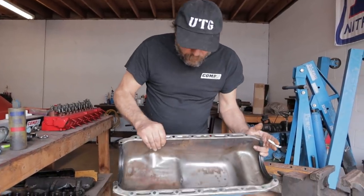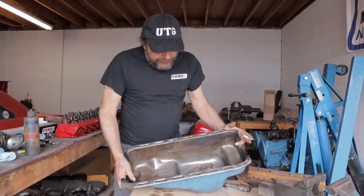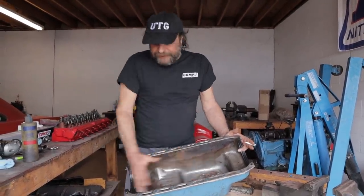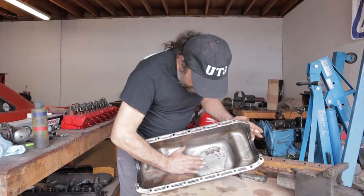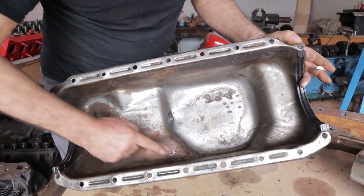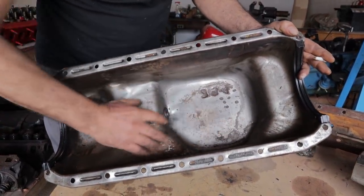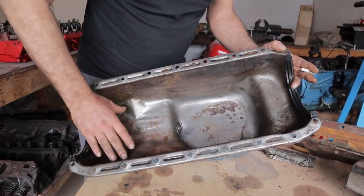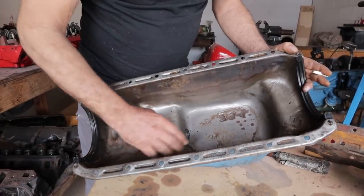What happens is, for a normally accelerated production car — a 14, 15 second car — you really don't need baffling. As the car accelerates forward, there isn't enough momentum on the oil, there isn't enough g-force acting on the oil to really worry about it all stacking up at the back of the pan. But once you start to get into the quicker cars, it becomes an issue. So what we wanted to do is create a baffle in the pan to keep the oil, when you hit the gas, from flowing back. What I was going to do is just build a shelf along here with a little baffle, so as the oil comes back it hits that and delays the amount of oil riding up into the back of the crankshaft. You don't want to stop the oil completely, because the oil still has to come back on deceleration and refill the sump, so you want to leave it not sealed.